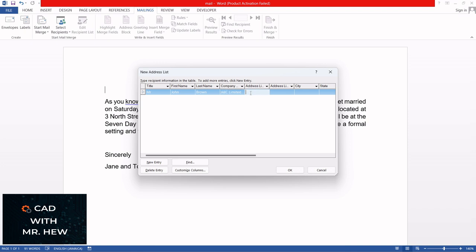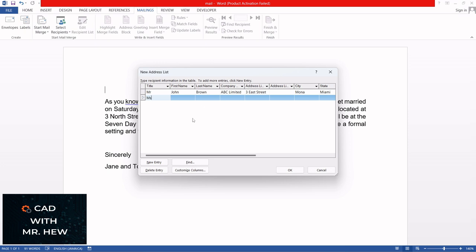Then I can write the address, for example, 3 East Street, capital E. For city, I can write Mona. And for the state, I can write Miami, right? I can click on new entry and I can repeat the process, right? So this is one way to create the list.